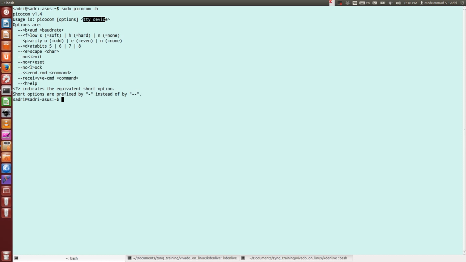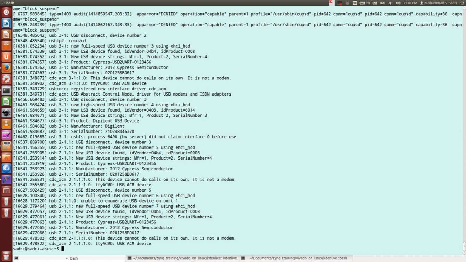And as you make this connection to your PC, a set of messages is created by the Linux kernel, and these messages tell you on which device the connection is made. So if I run the dmesg command, this is the log which is produced by the Linux kernel, and if I look at the end of the log, I see the name of the device on which my Zed board is connected to my notebook.